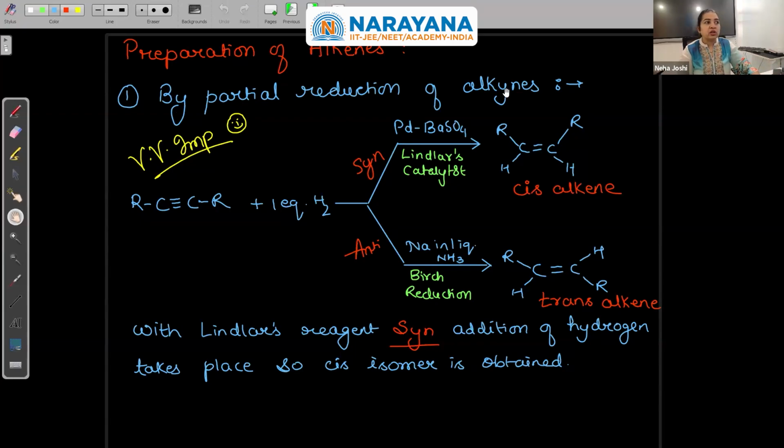By partial reduction of alkynes. Yesterday we did complete reduction of alkynes and alkenes to alkanes. Then we wanted full reduction. But what if I want to stop at alkene? I have two choices. First, by the metal-hydrogen combination. Yesterday we were talking of Raney nickel. Raney nickel was something that was becoming a stronger or better reducing agent. Then palladium barium sulfate, Lindlar's catalyst. So Raney nickel was a stronger reducing reagent, or rather, a more activated catalyst.